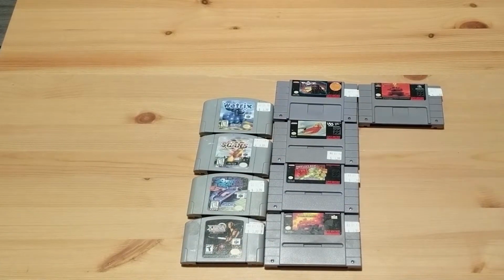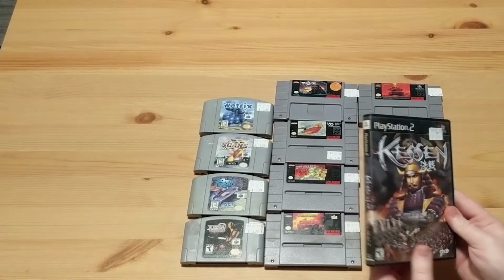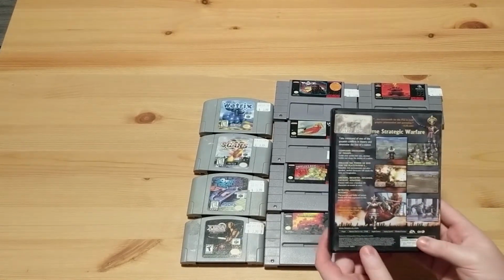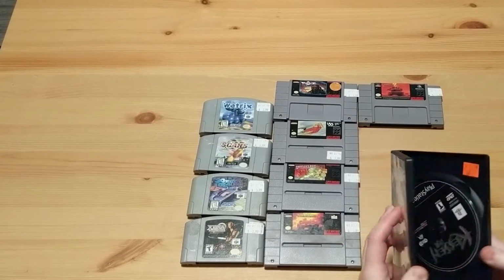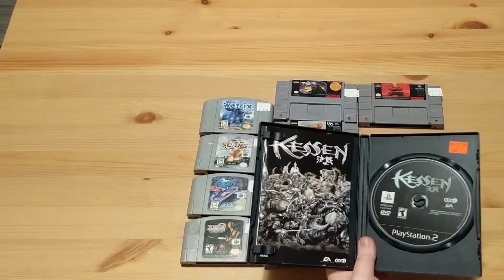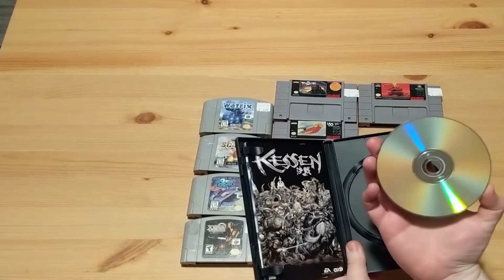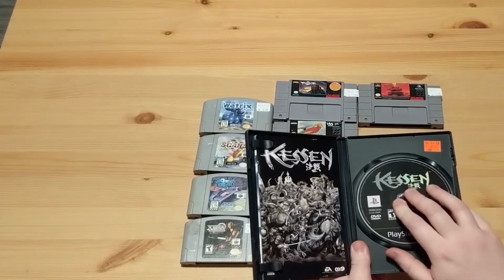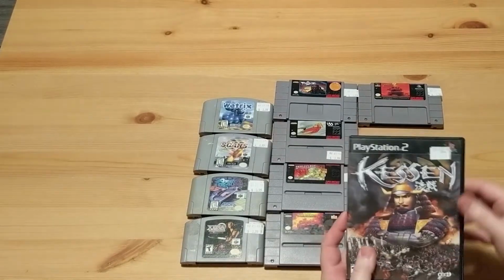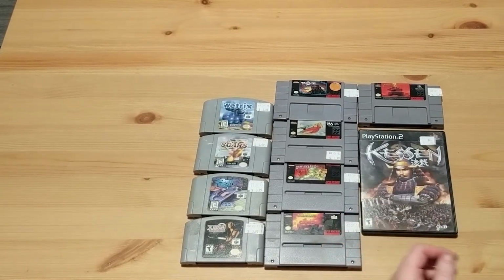So there's that. And then I also picked up 2 PS2 games. The first being the PS2 version of Kessen. I've been looking for a good copy of Kessen. I had the CD loose that I picked up, I think, for 50 cents somewhere, but it bothered me because I do want to try Kessen. I like those types of games. So having it complete, of course, is very good. Just had to pick that up.